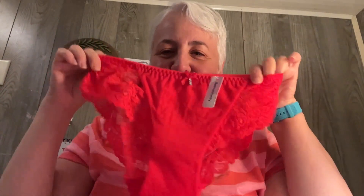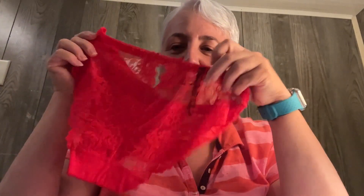I believe your first month may even be free — don't quote me on that. So it's ten dollars for a forty dollar value. This month I'm getting a red pair. You fill out a panty profile about what you like — materials, style — and each month they send you a pair based on that. These are cute! Oh my gosh, these are like Valentine's Day underwear. They give Victoria's Secret a run for their money!